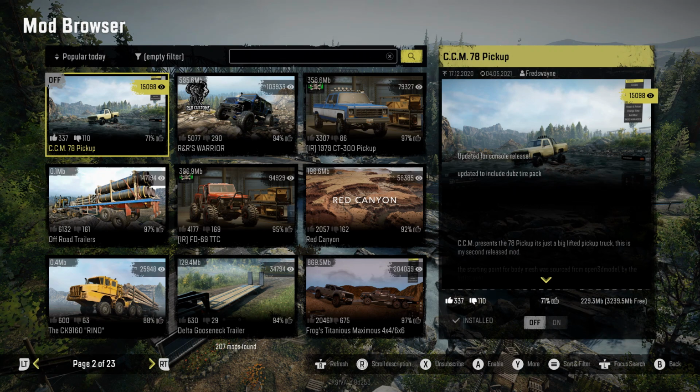So once you download the mod, you have to use the button down. Look at the bottom: refresh, scroll description. Now if I press X again, that unsubscribes from this mod. But look, now there's a new button. Press A to enable the mod. So you press A, now that mod is turned on.